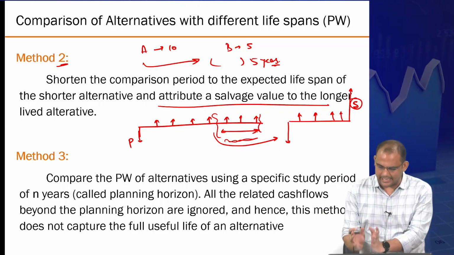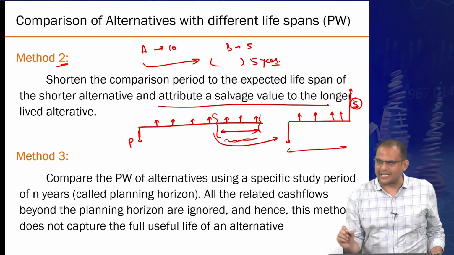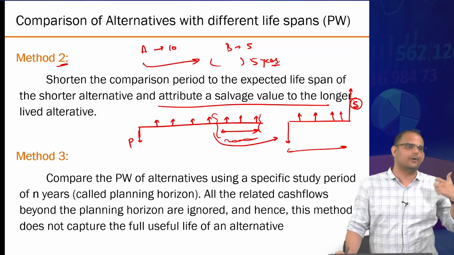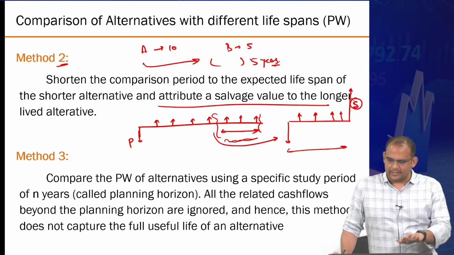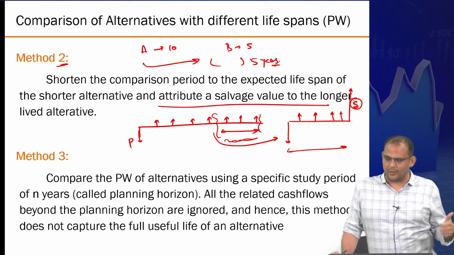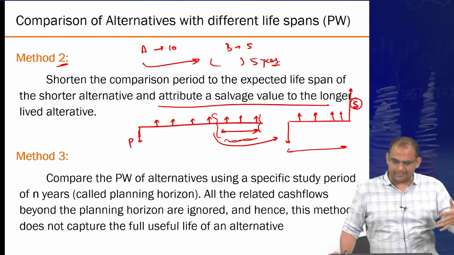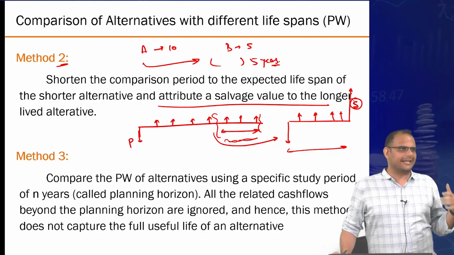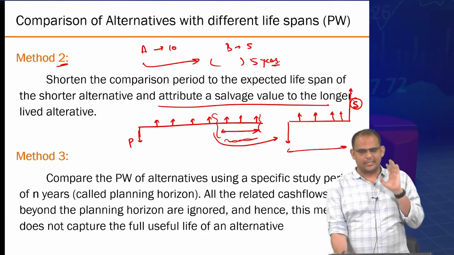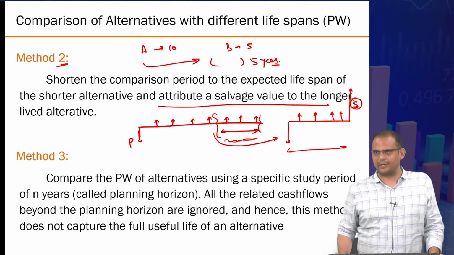I have converted that to only here, the smaller time period, and I've given you some salvage value which is equivalent to whatever the remaining service life for type A alternative was, right? Again, sounds very easy in principle, but in real world very difficult, because once again you have a problem of determining the salvage value to the correct extent possible. We will deal with concept of salvage value later, but essentially it sounds theoretically very easy. It's not very easy to do in real world, right?